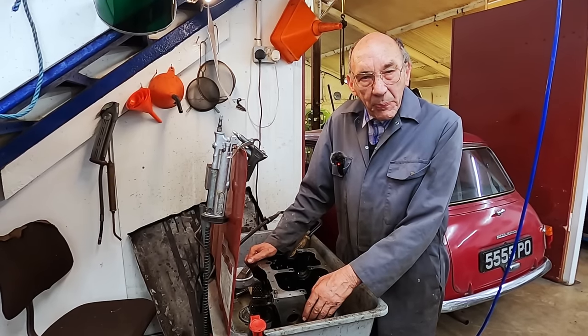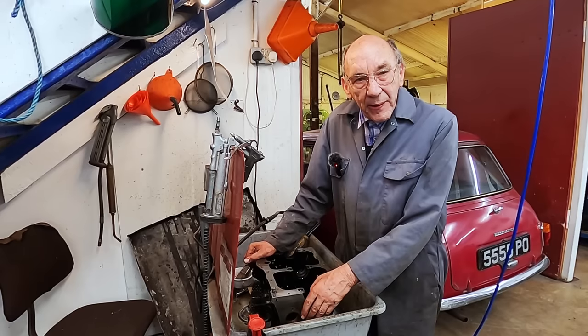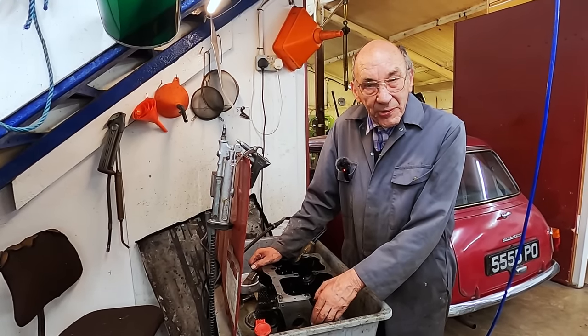Old John's getting on with the body so good, and next thing you know, he'll be overtaking the mechanical side, so we've got to really have a go. Because he'll help me, obviously, with the mechanical side, because he can do it just as good as I can.